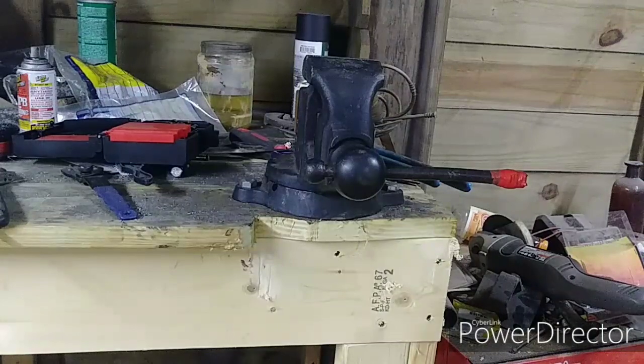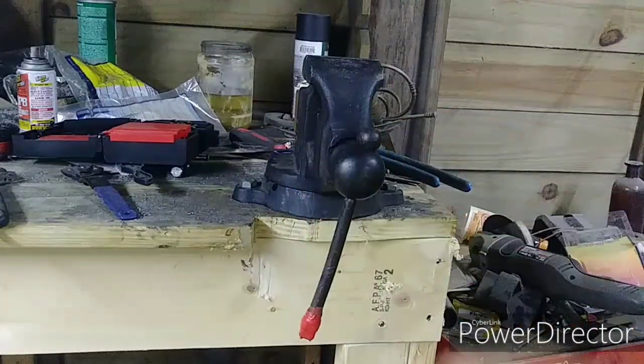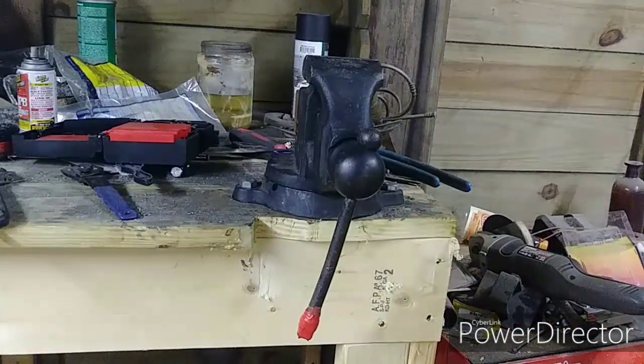You can't get parts for 100-year-old vices anymore. And even if I could, it would cost me an arm and a leg. And why when I can make my own part?